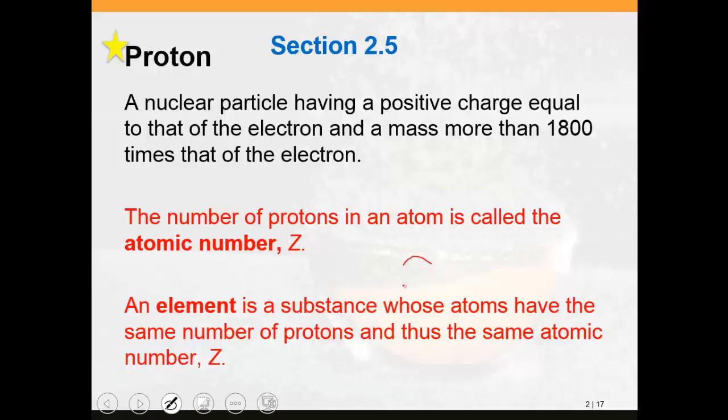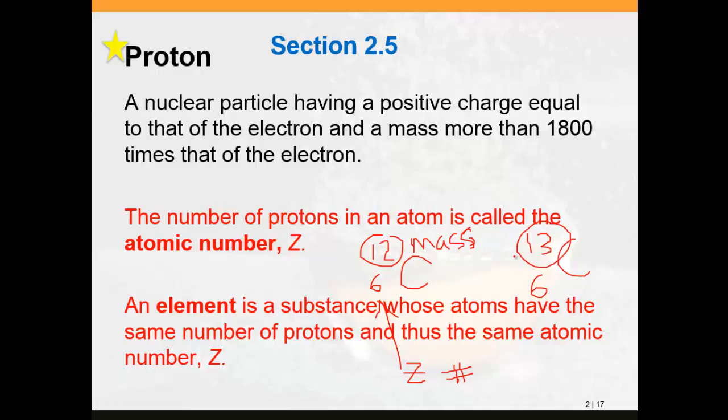And so we can have carbon 12, and this is the mass, and we're going to be looking at this during the rest of the PowerPoints, but this is the atomic number, the Z number. So it's atomic number 6. It has 6 protons, but we may be walking down the street and meet carbon 13. It has a slightly heavier mass, and it happens to be radioactive, versus just normal carbon 12. But you'll notice it has the same Z number in that they both have the same number of protons. And we'll look at that.